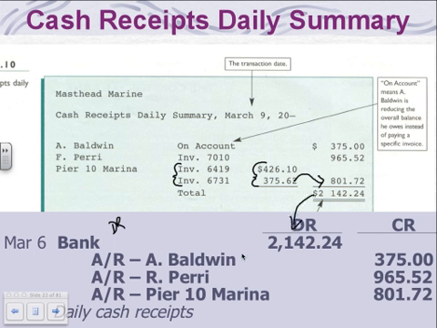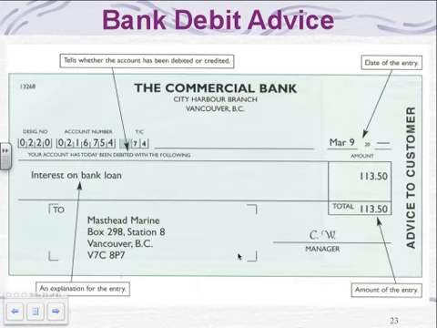And interestingly enough, students always ask me, why can't I just put accounts receivable in the total? Well, we need to list out each debtor in this particular case so that we can reduce their account. That makes a lot of sense, Mrs. Patrick, especially when you think of T accounts. That's right. Otherwise, we don't really know which accounts receivable to credit if we don't credit each single one. Exactly.